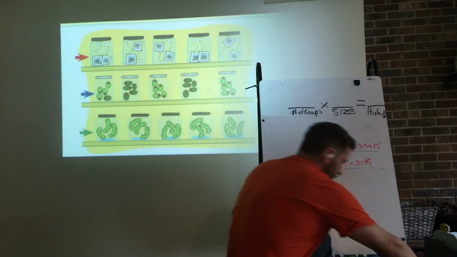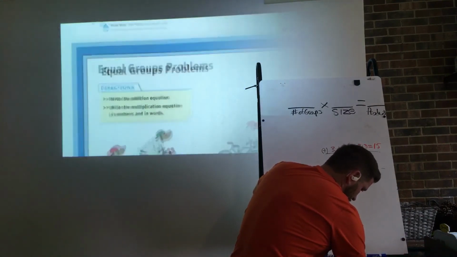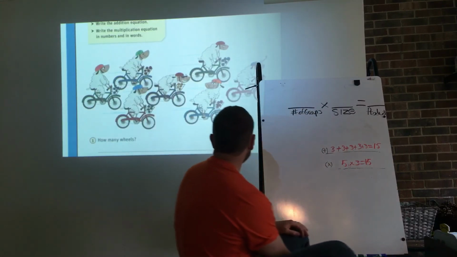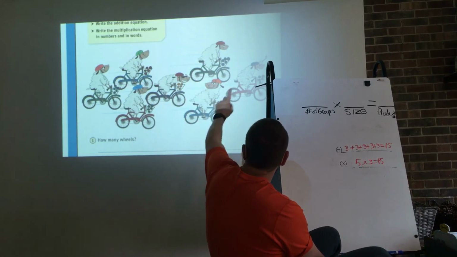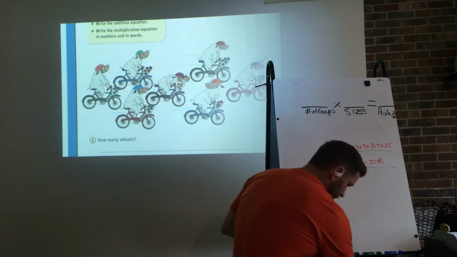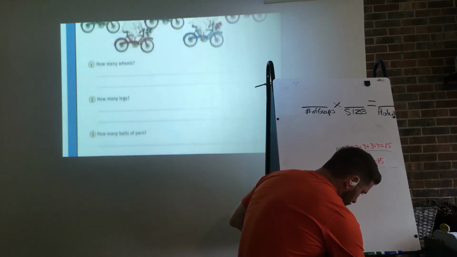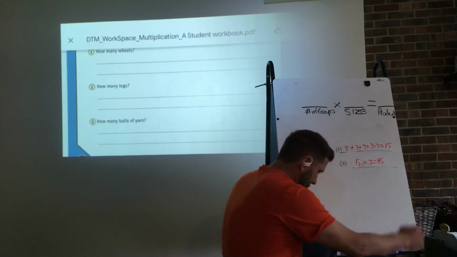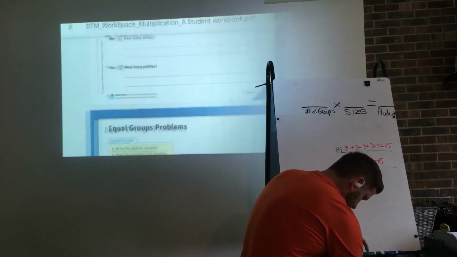So now, here is your quiz for today, okay? So you can go ahead and freeze this picture. I'll move this over. So we have 1, 2, 3, 4, 5, 6, 7 sheep. All right, 7 sheep. They all are on a bike. You are going to complete these 3 questions.